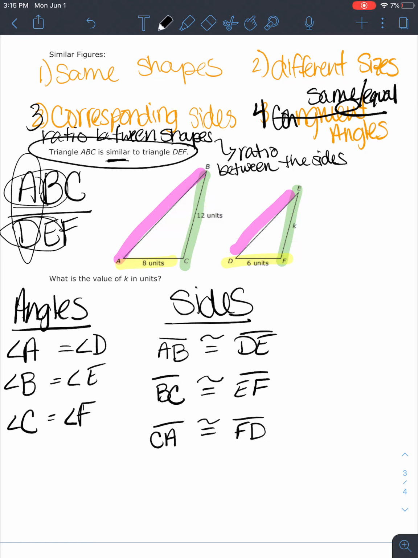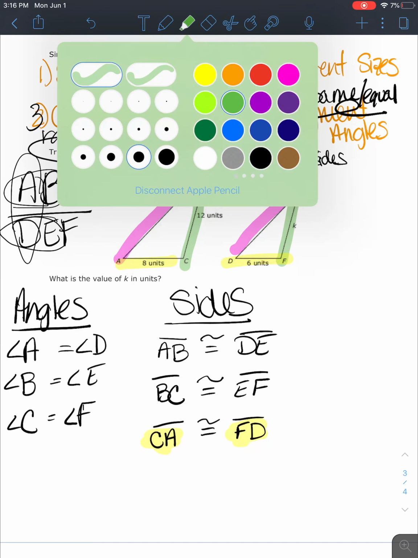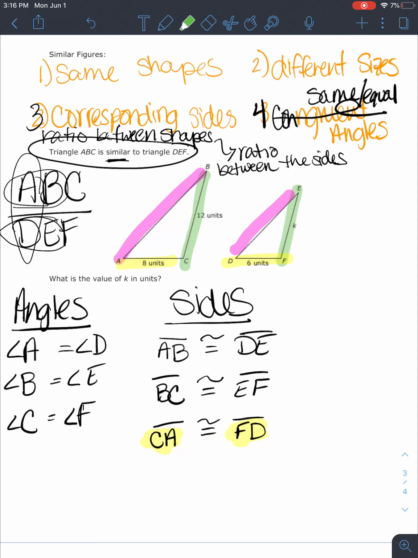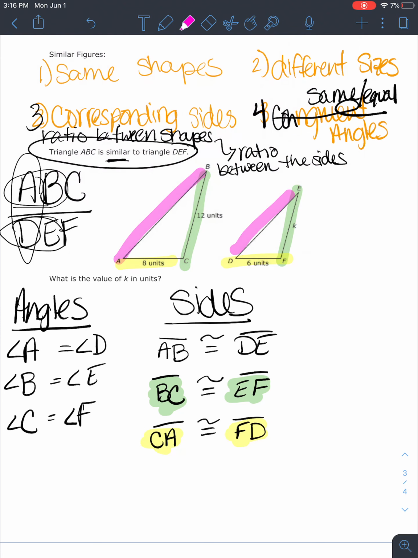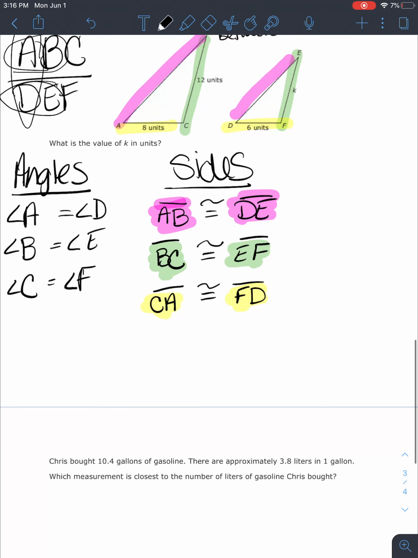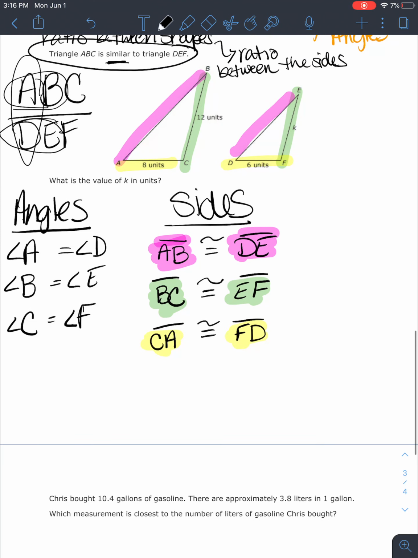That's how I have it color coded. If I go back in here and color code this, CA was here, and there's my FD. My BC is here. I'm just checking in the figure because I want to make sure that the figure is correct and that I didn't mess up, and that looks great too. And my pinks are right there. So we're able to see that relationship, we're able to see the corresponding sides. Now, if I take it a step further, we talk about relationships between the two figures.